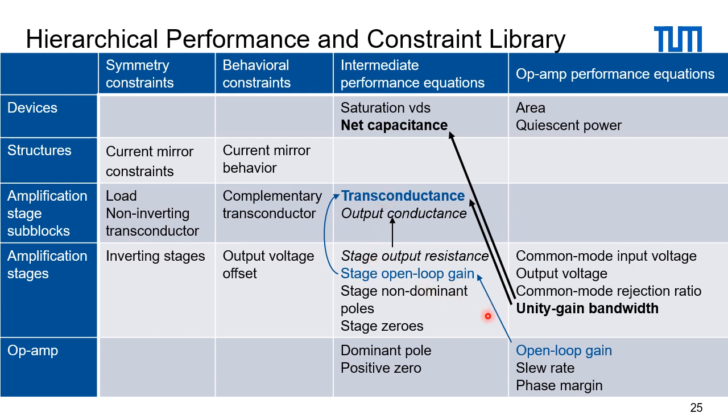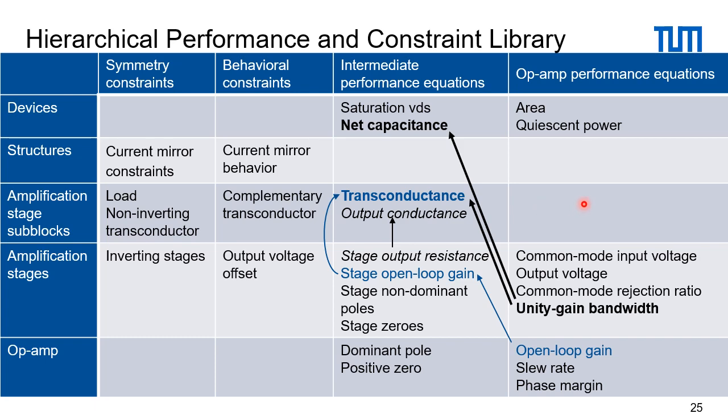So each equation here has input and output, which are then output and input on a lower or a higher level of abstraction. For instance, the stage output resistance is a formula which needs the output conductance. The unity gain bandwidth uses the transconductance and the net capacitance. This can be used to even set up a structural synthesis and sizing process based on these analytical equations. The advantage of this is that you only create circuit implementations which are technically meaningful. You don't create something which turns out to be odd in the end because it doesn't work. You right away only create structures that are good.